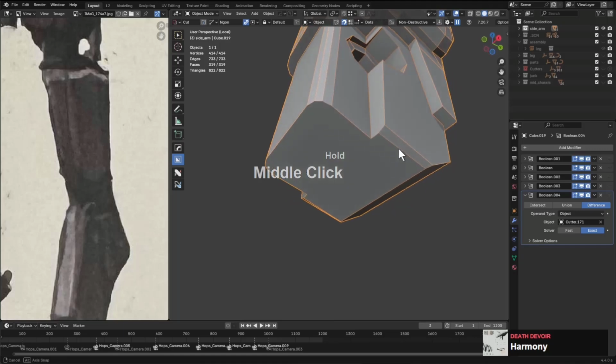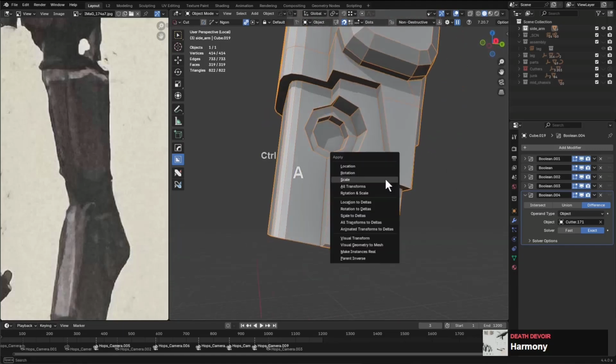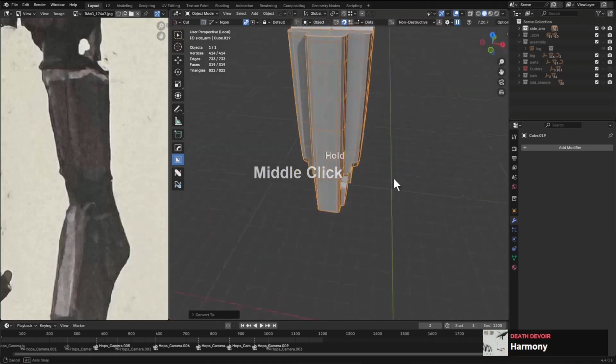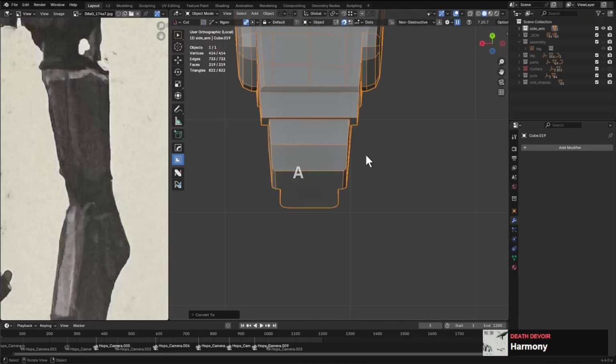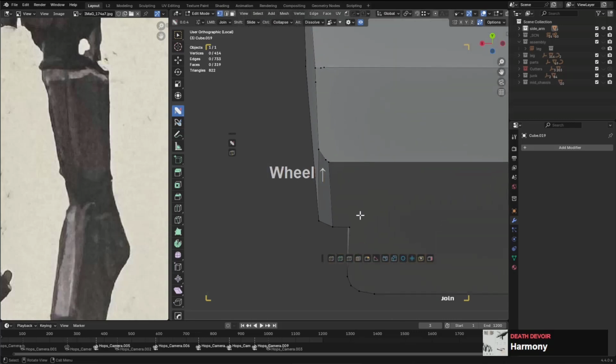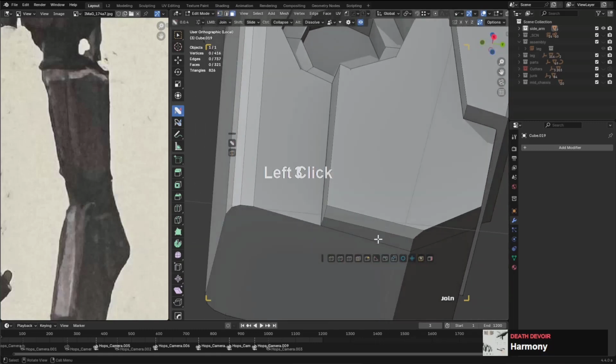So, not the best showing, but let's Control A, apply all of that. So now this is the geo again, and everything's real still with MX2. What's real and what's just an instance? Find out today. Maybe it's all just cake. Just kidding. I was thinking about promotions and stuff in my head.